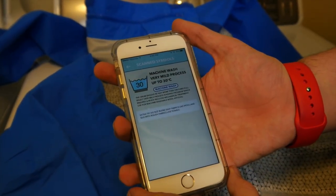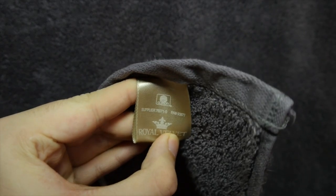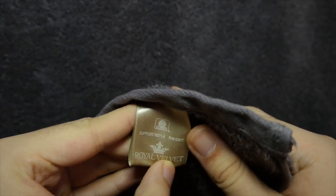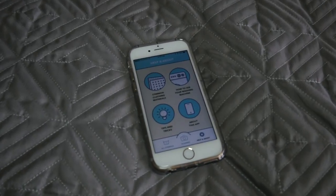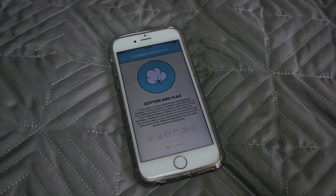On certain ones there are extra tips, so you'll be able to find different information as well as tips to help get the best results out of washing your clothes. Not every piece of clothing has all those same symbols — like my coat, for example, this towel right here doesn't have any symbols, but it does say cotton is used, which means we can head over to the app, look under generic fabric types, and find general guidelines about most cotton products. The app also features how to use your washing machine — just a step-by-step guide — as well as an about section and tips and tricks.